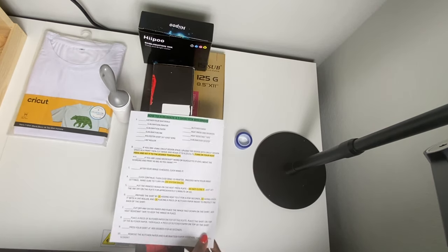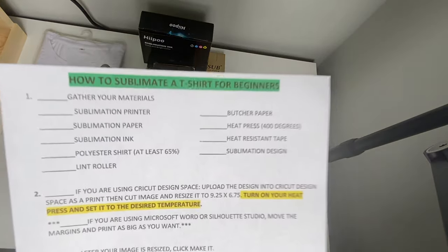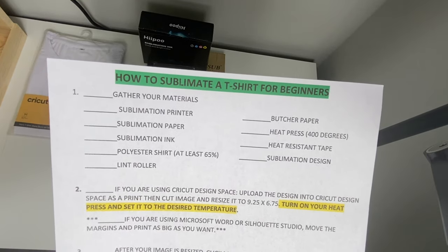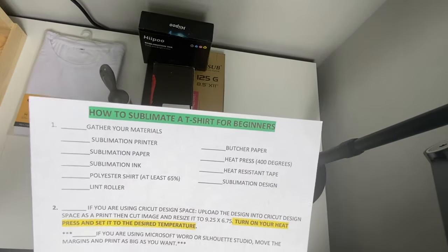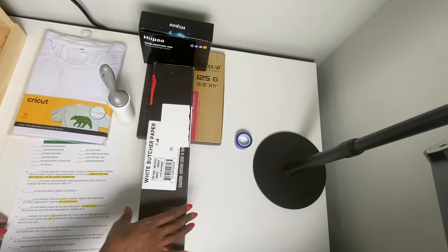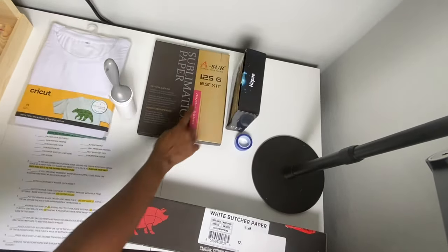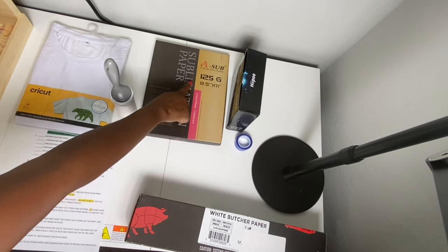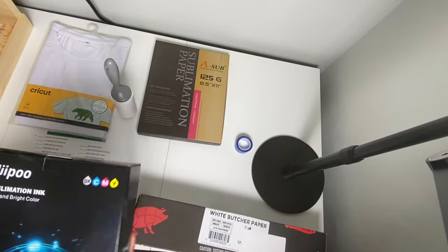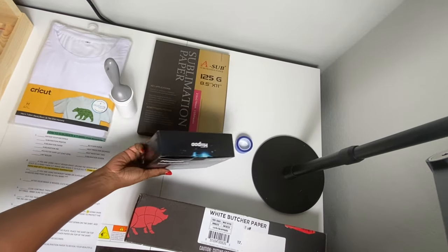Okay, so the first step in how to sublimate a t-shirt for beginners, I know you guys love lists. We have a list. Gather your materials, all right? You'll need a sublimation printer. I will be using my Epson 2760 EcoTank printer. You'll need sublimation paper. The paper that I use every single time is the one that looks like this. It is the A-Sub paper, 125 grams. You'll need sublimation ink. I've only used Hippo ink. I love this brand. I've been using this one since July and it has not run out at all.